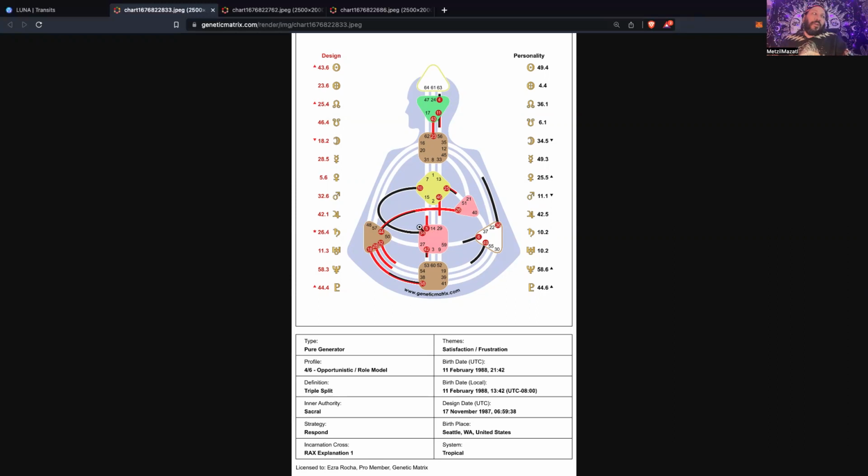Another part of this is relying on the sacral center within the self. So I have a defined sacral. I'm a pure generator. And if someone's calling me, I will literally ask my sacral, I'll put my hand on my belly button and say, should I answer this? And it'll give me a response. And it won't be in thoughts. It'll be knowing, yeah, I need to answer this phone call, or no, I'm not answering this phone call. So you can do that with everything. If someone asks you to do something, or if you can help them, ask your sacral first.